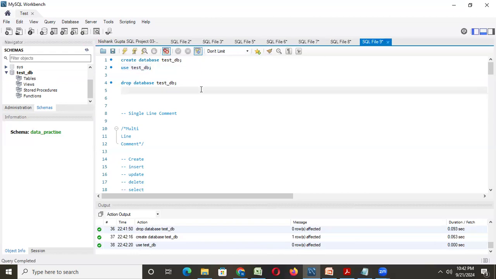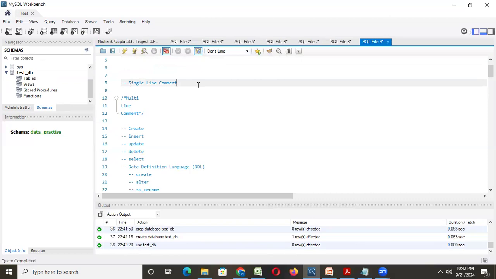Okay, let's move forward. So we have single line comments in the next part. A single line comment is useful if you are writing a big script for SQL, and a big script has many sections. So it helps the developer understand which part of the code is written for what reason. For that we write comments, for the ease of the developer.